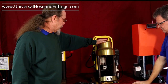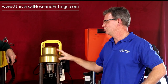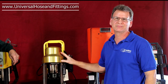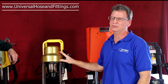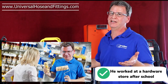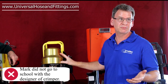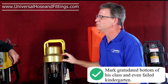Let's move on to this machine over here. We really don't like this crimper. The main reason I don't like it has nothing to do with the crimper itself — I just got an attitude about the guy that designed it. I went to high school with him, and we had a rivalry. I was the quarterback of the high school team, and then this guy came in from Tupelo, Mississippi — some bright, shiny guy from the south — and everybody fell in love with him. Next thing I know, I'm sitting on the bench.